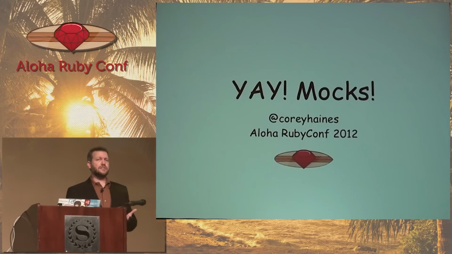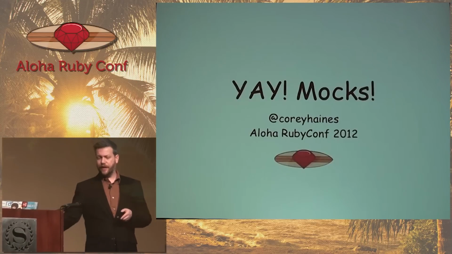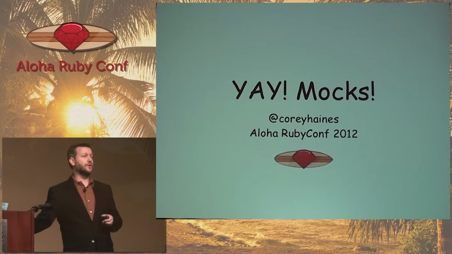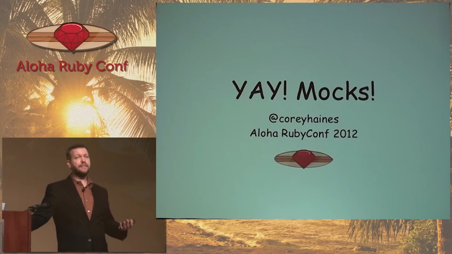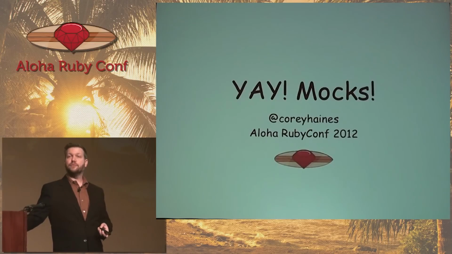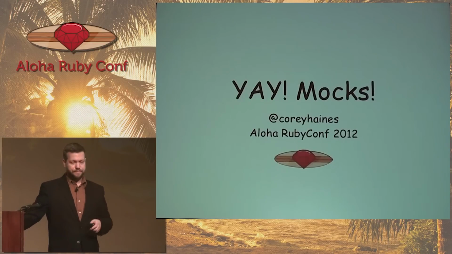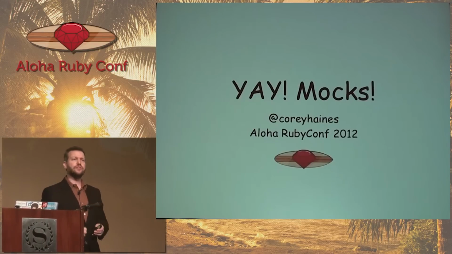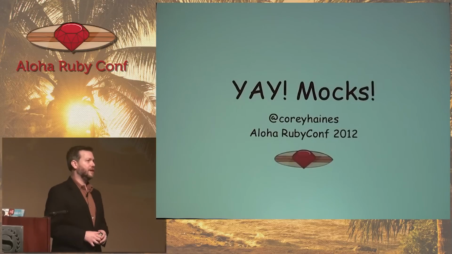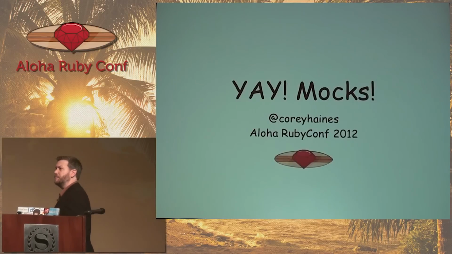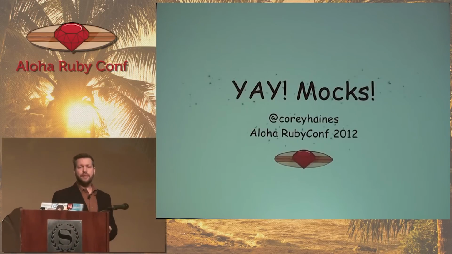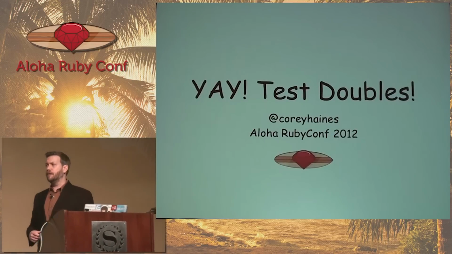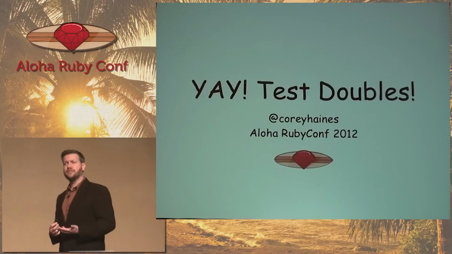because mocks have a pretty set definition. They're expectation-based, so you tend to say, hey, I'm going to build one of these things, and I'm going to expect this method to be called on it. And then afterwards, you verify whether or not that method was called on it with certain parameters. But there's a whole range of uses for these. There's a set use when you're saying, okay, I want to make sure that it interacts with another object that way. But I'd like to expand it to be not just yay mocks, but really about test doubles in general. Really about all of the things we do: stubbing, putting just general doubles in, mocks, things like that.